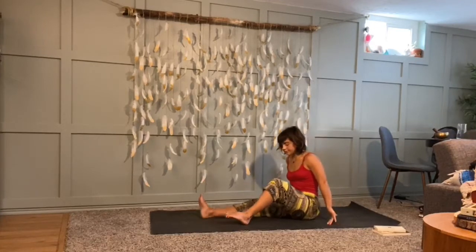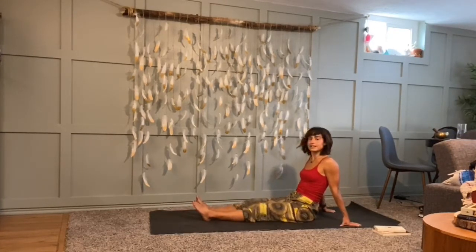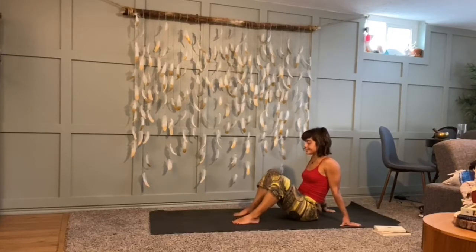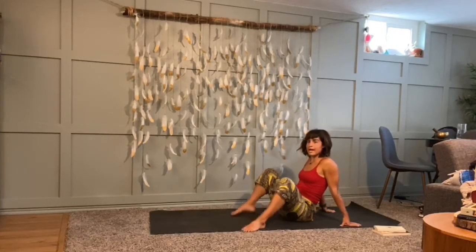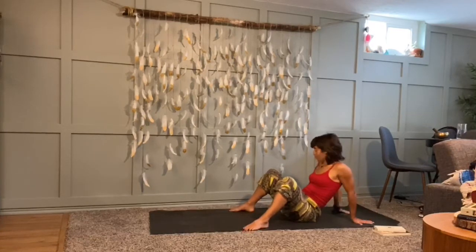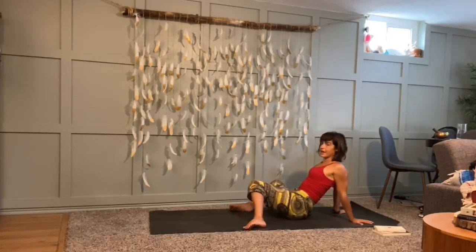So both legs out in front of you for a moment. You can lean back on your hands, give your legs a nice little shake out. And then feet on the ground with your knees bent. Bring your feet mat width distance apart. Hands behind you. Roll your shoulders back and down, lift through your chest. Take an inhale here. And as you exhale, let your knees fall over to the right.